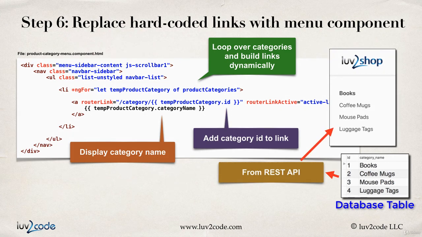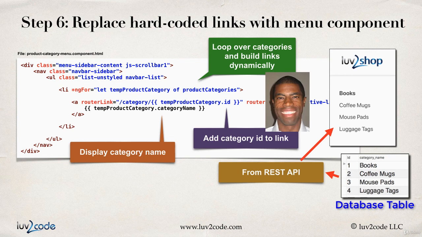So the really nice thing about this is that it's no longer hard-coded. It's all built dynamically. So we have our backend database table that has our data. This data is being exposed, and we're accessing this information from the REST API. If we need to add new product categories in the future, we simply update our database table, and the new versions of the application will automatically show the given product categories dynamically. So no more hard coding. It's all dynamic.